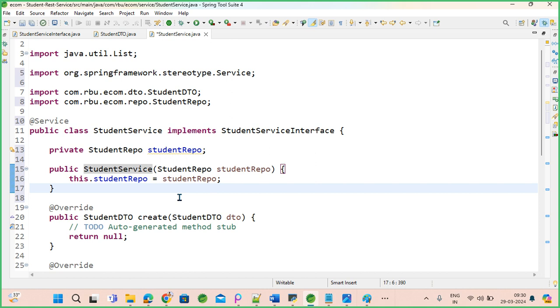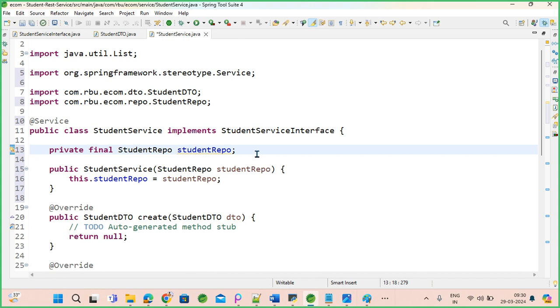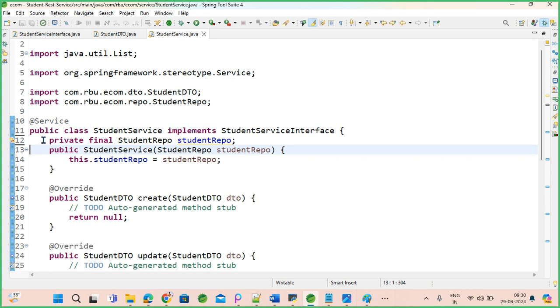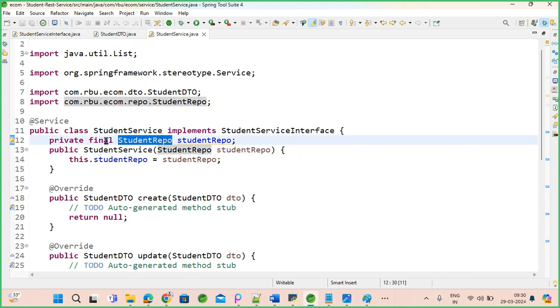So when you use this way, Sonar will not give any issues. When you use auto wire based, Sonar will recommend us to go with constructor based dependency injection. And as nobody needs to change anything from your repo class, make it final. So it is a strict final class. You can't do anything with that except using it for CRUD operations. So this is the best way that you can use.